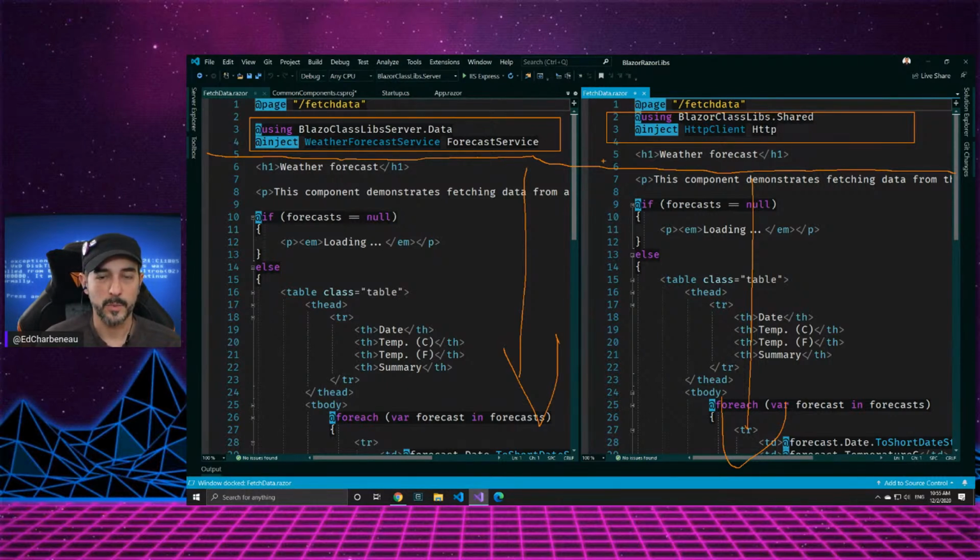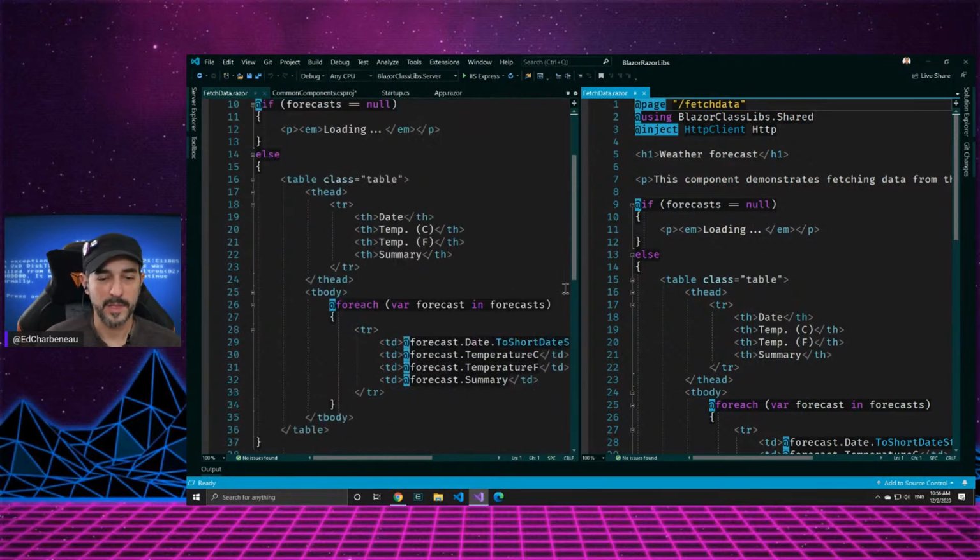So in this scenario, what I need to do is create a common service that both the client and server can use, but internally, so we'd create an interface that is common between both of them. And then the implementation, the concrete service, will use its own method to go get the data.